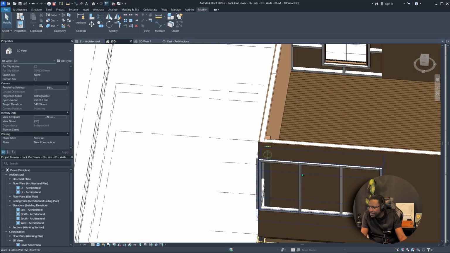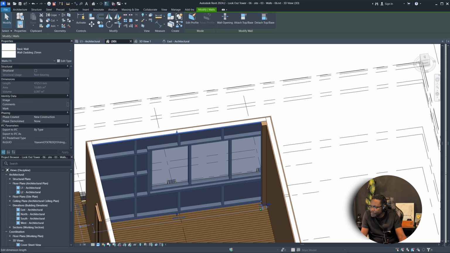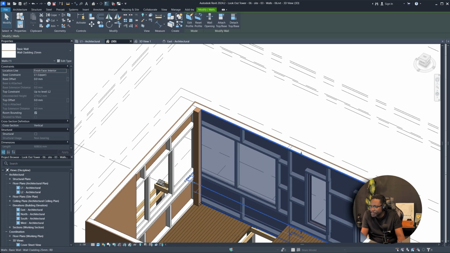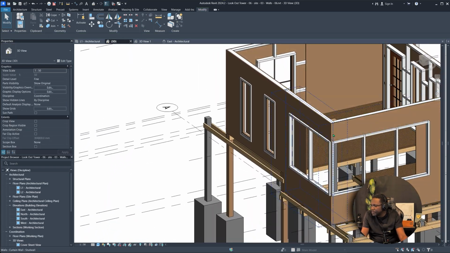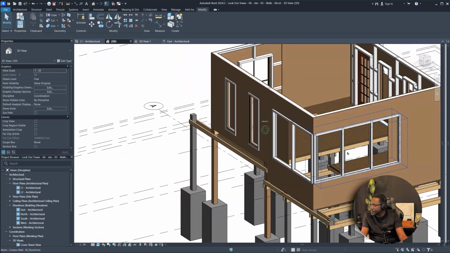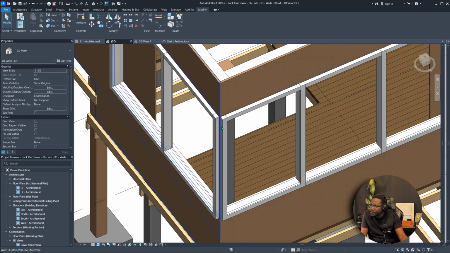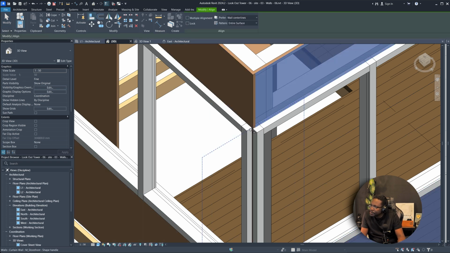So this is the other side, like this wall here. Well, just for ease of understanding, let's open this wall up, and we'll do the same thing here. Right, so you can see that we have the wall here. Now, in order for this to be a corner window, we would need to take this all the way to the end. So let's align this with that.